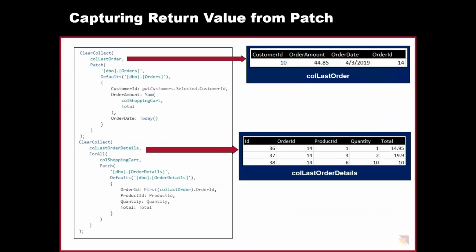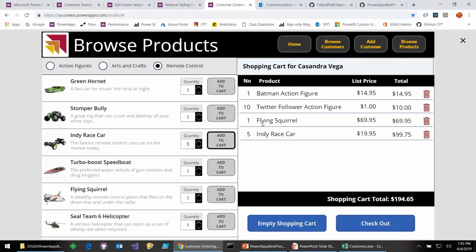In this example, I showed you patch, but what I didn't mention, which is very important, is that when you call patch, there is a return value. So when you call patch, you send the data that you want to add for a new row into the SQL database. Patch returns with another record. And that record is post adding the record to the database, and it will have things like the order ID. So what I mean by that is, let's say we have this shopping cart.